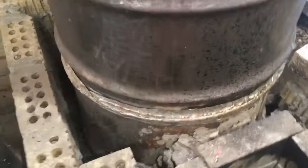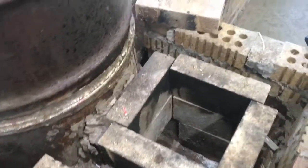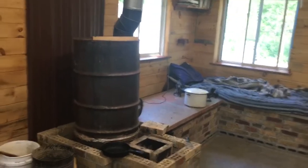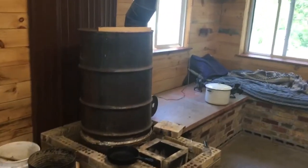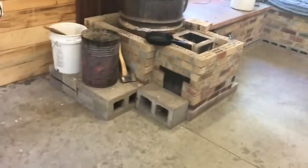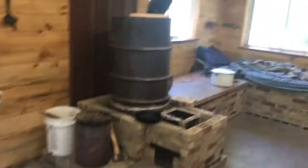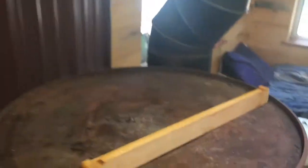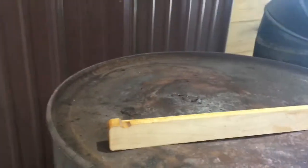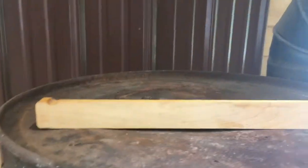So I want to cob this in and get it sealed up properly. My first question is: what do you recommend to fill my voids? This is also my living space, and I cook in here on the stove. You'll notice I've got cinder blocks as a step — I'm 6'1" but I still need a boost to cook comfortably up there.